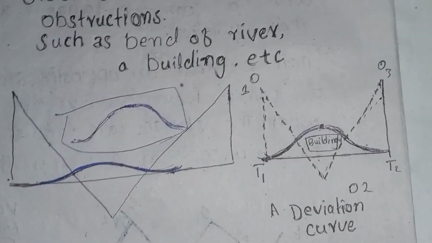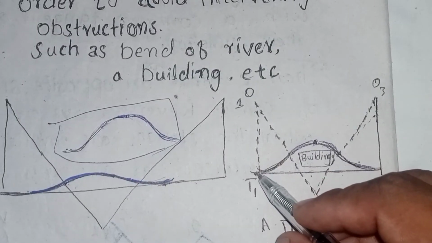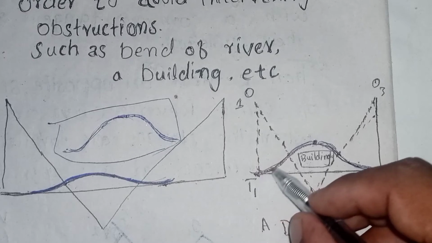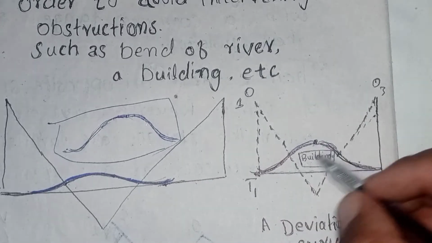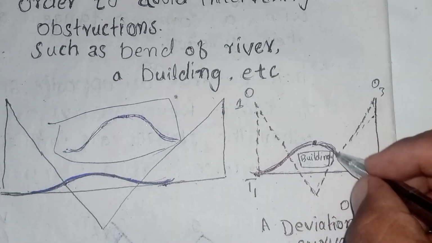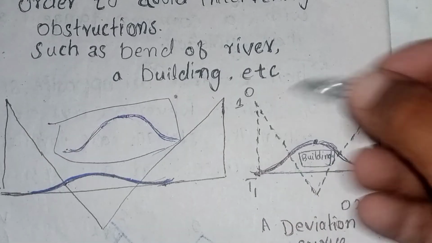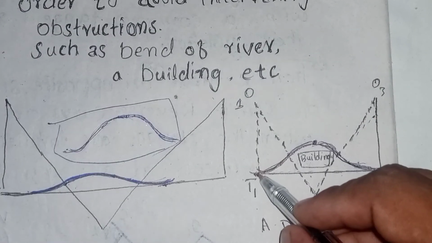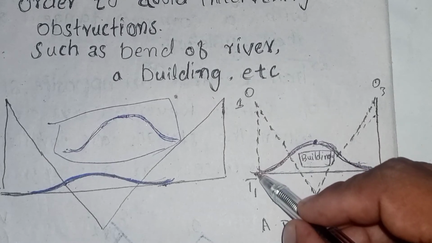You can see here that, as we said in the theory, this is the combination of two reverse curves. This is the whole deviation curve, which starts from here and goes along the same line up to this point. So we say that this is the combination of two reverse curves, from this point to this, which is the center of the deviation curve.